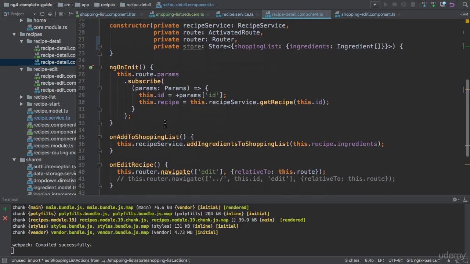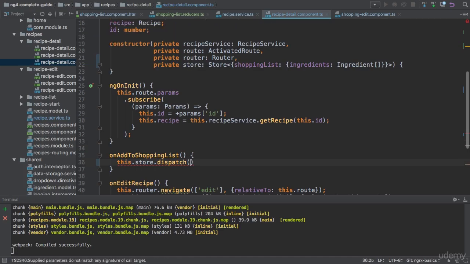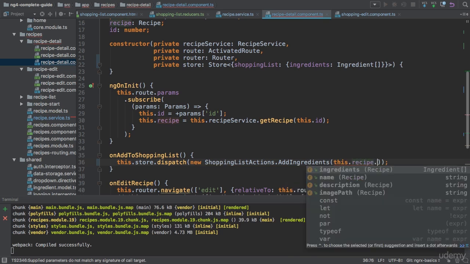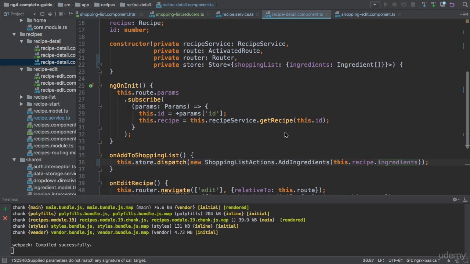And now with that, we can dispatch this right in this component. So instead of reaching out to the recipe service, we can now use the store, call dispatch, and dispatch our new shopping list actions, add ingredients call here, where we then want to use this recipe ingredients like that.